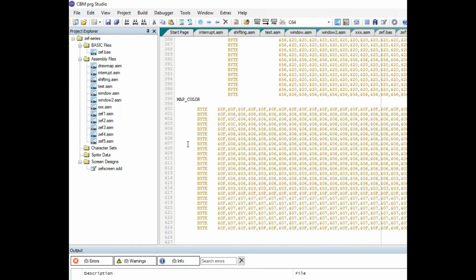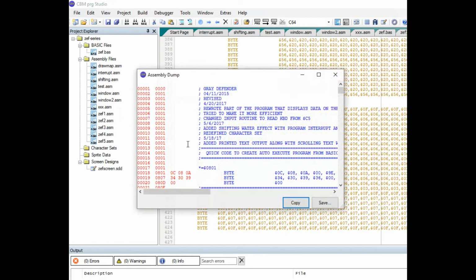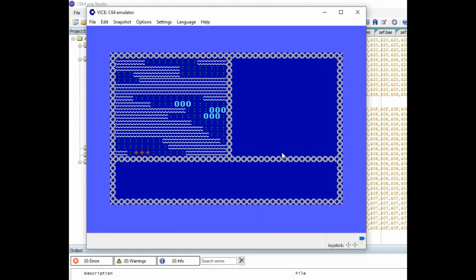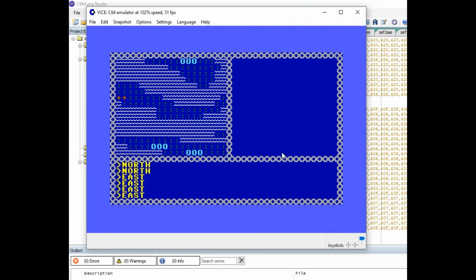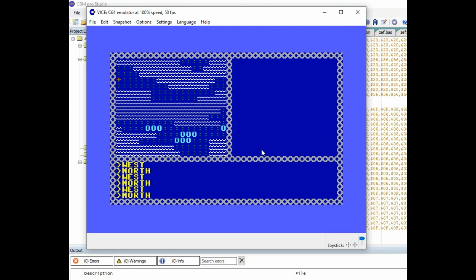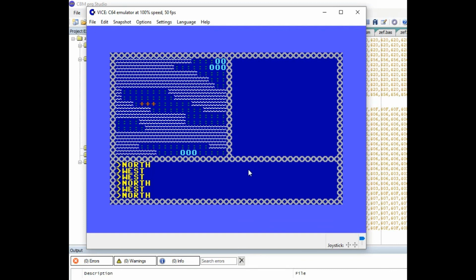Control V. Now when we run it, that position in the corner should be yellow. There it is. So, alright, that's a quick little bug fix. About 3 bugs in one for you.